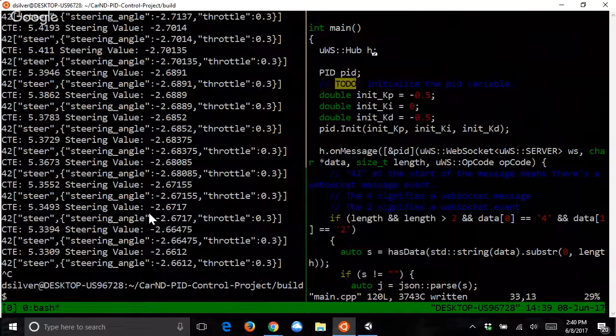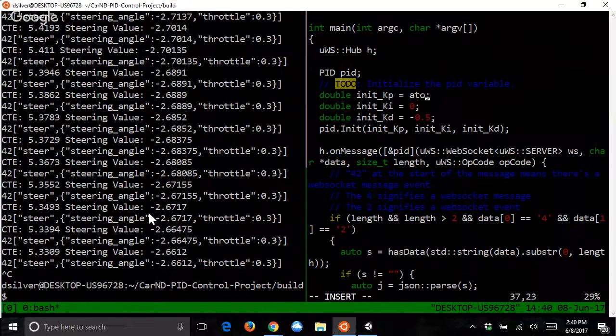So I mentioned earlier we might want to add something to main.cpp so that we can change coefficients without having to recompile everything. The standard way to think about this is to add a couple of arguments to main. There's argc, and then there's argv. Argc is a count of how many arguments are getting passed in from the command line. Argv is a vector of each of those arguments, strings.